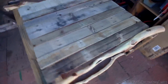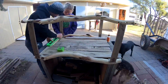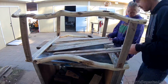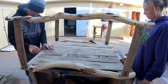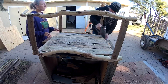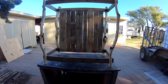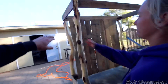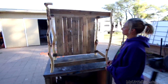All right, I got all the backboards cut. I'm gonna get Garen to help me, and we're gonna get those nailed on. Okay, Ellie got all the pallet boards cut for the back of this thing and the center. Put those on, do back first. Look at that. Looks so good. Ellie put a little gap on each one of these, which was different from the crib. I like it. There was a big gap right here, so it really flows nicely all the way across. Yeah. It blends through really nicely.